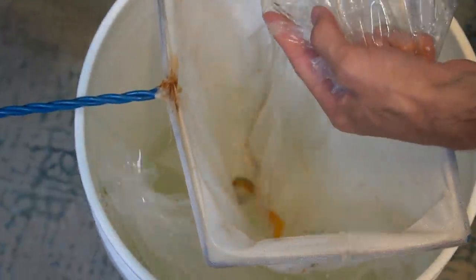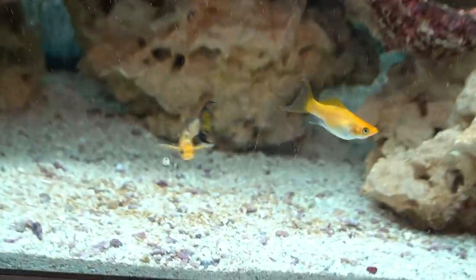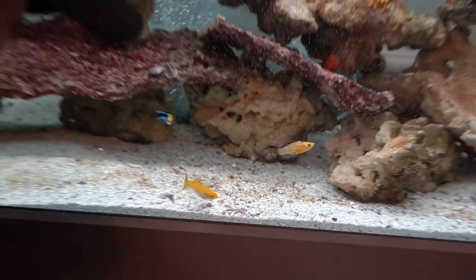Go for it. Okay. Here we go. Three. Yeah. Let's go, baby. Those are cool. I actually like those. Yeah, those are actually dope. Hopefully they do well in here, and hopefully we see some babies. That'd be really cool if they make little baby mollies. So that is all we got. We're gonna run a quick montage of this tank so you guys can enjoy this thing. I think all these fish are absolutely incredible. Roll it.